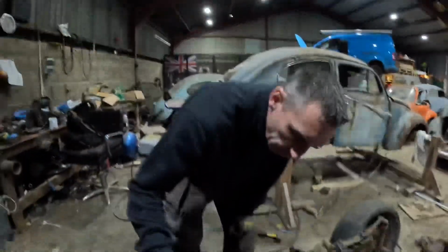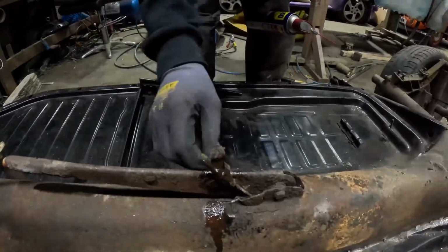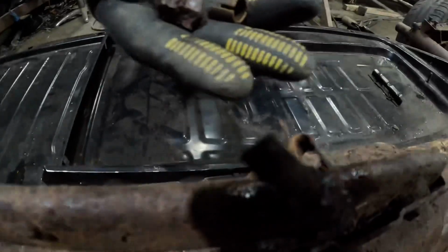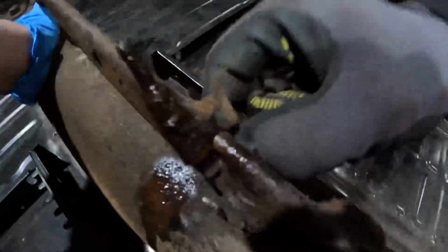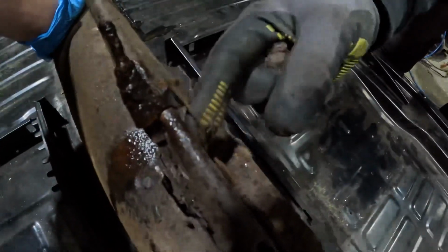Right, so first I need to undo this cable for the handbrake cable. That one looks a bit rusty. In fact, it's very rusty. It's literally broken. So that's one side done. But I don't actually want to lose that cable. So if I pull that out of there, I think I need to affix something to that so I don't actually lose it.